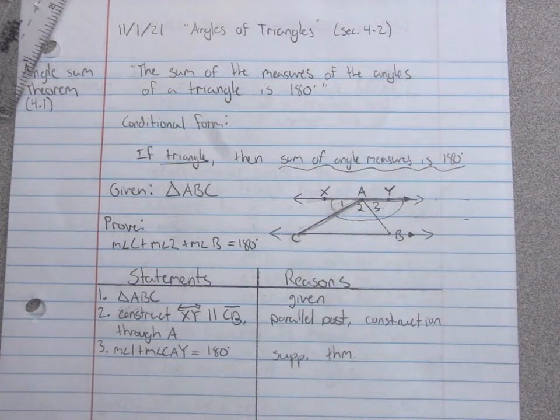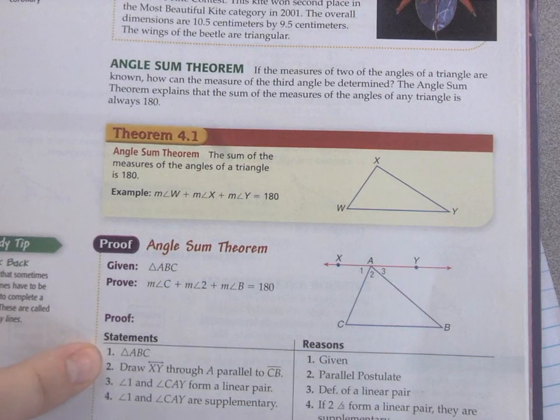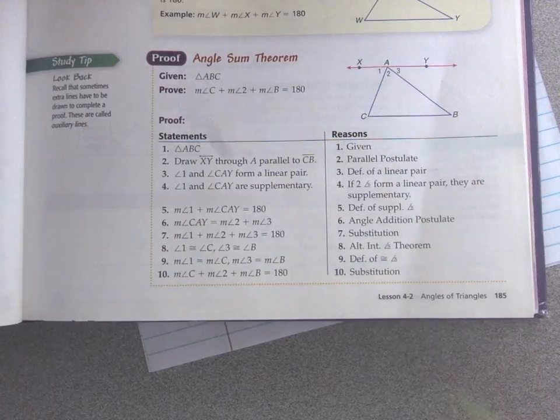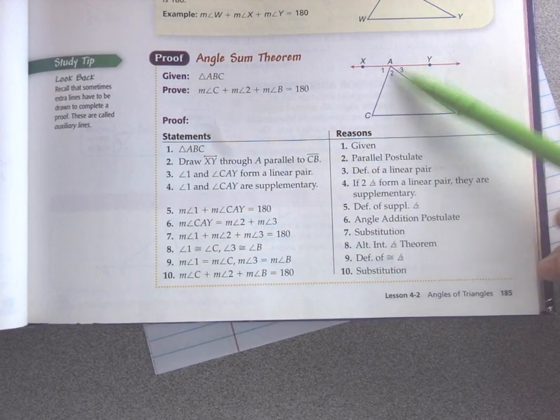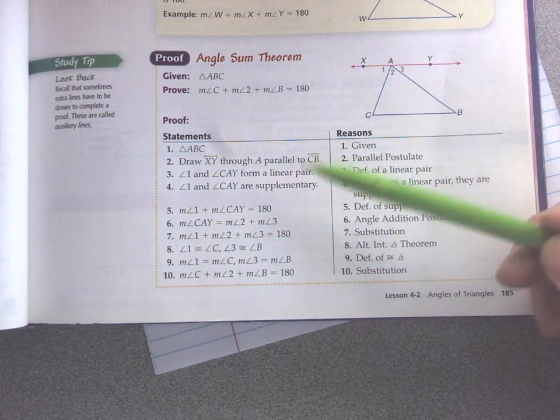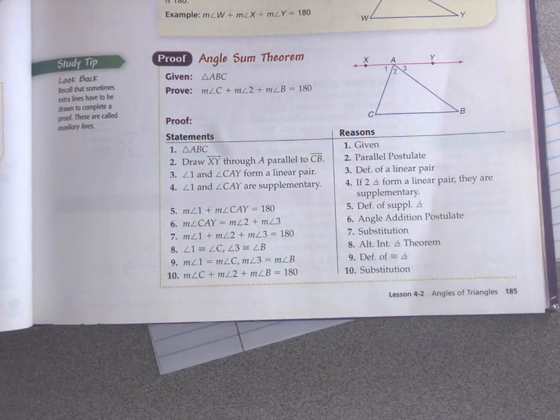Okay. Now if you look at the theorem in your book, it takes this idea and breaks it up into 3 separate steps. I think it makes sense to combine them, but I'll leave that up to you. So if you look at the proof in the book, they got 1 and 2, that's the same as us, and then their steps 3, 4, and 5 are basically all the same idea. They all go together. So they break it up and they say, look, angle 1 and angle CAY are a linear pair, and then they say, therefore they're supplementary, supplement theorem, therefore they add to 180, definition of supplementary angles.